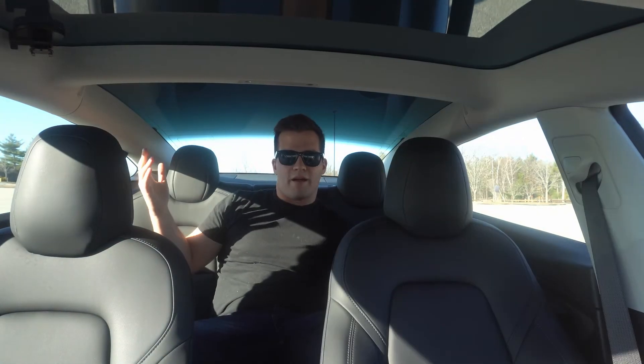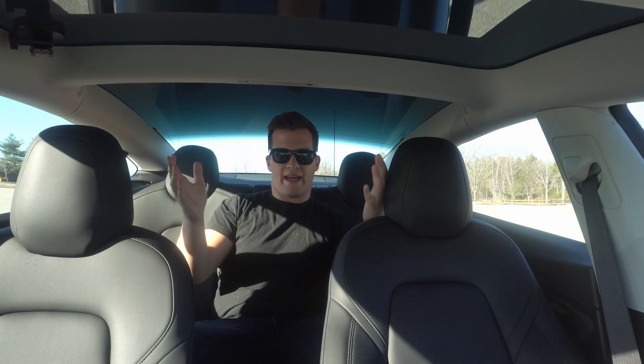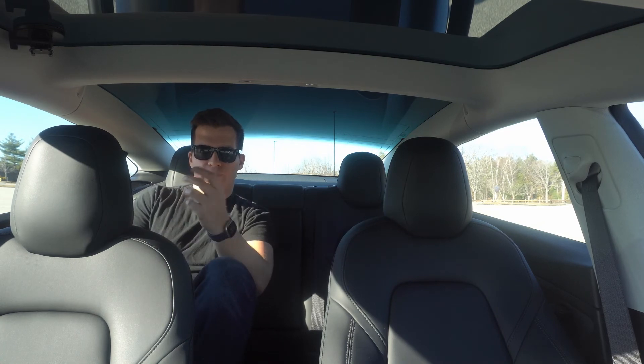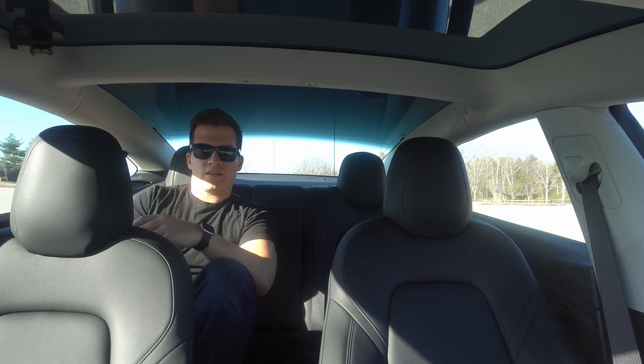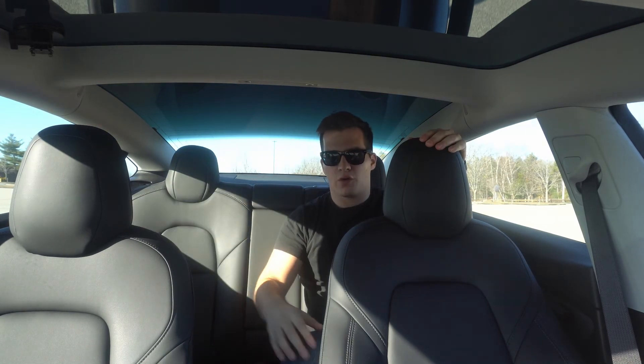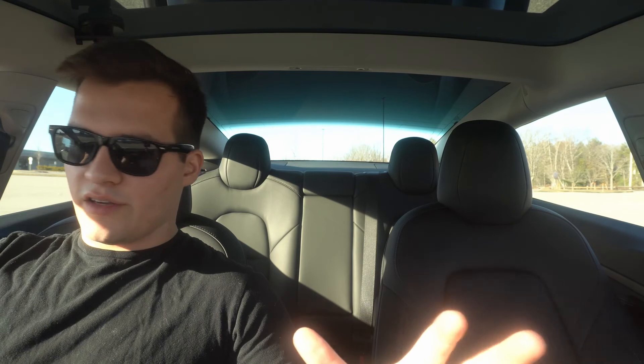As I've said before, most of the trims share a lot of similar traits: the five-seat arrangement you can see here, this big glass roof overhead, the standard 15-inch touchscreen display with all the sensors for parking and lane departure warning, autopilot, sentry mode, app control, and all that good stuff, as well as this vegan leather minimalist interior dashboard.